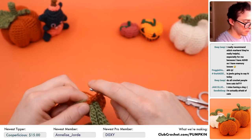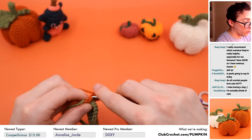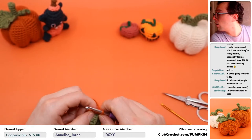Almost to the end of this round. And then I can add my stitch marker. The rest of this pattern from here on is way, way easy, by the way. There we go. Pretty good, pretty good.